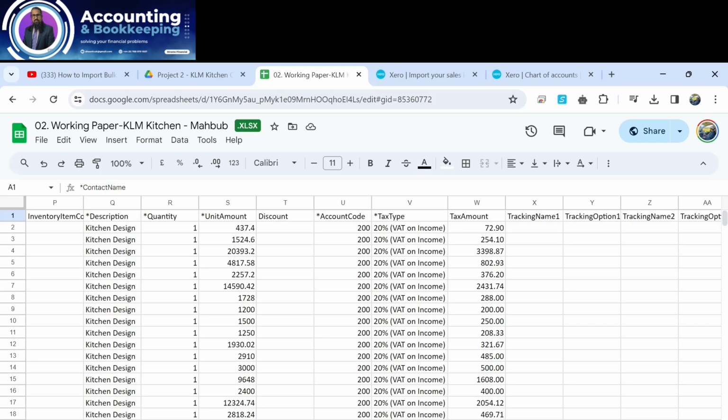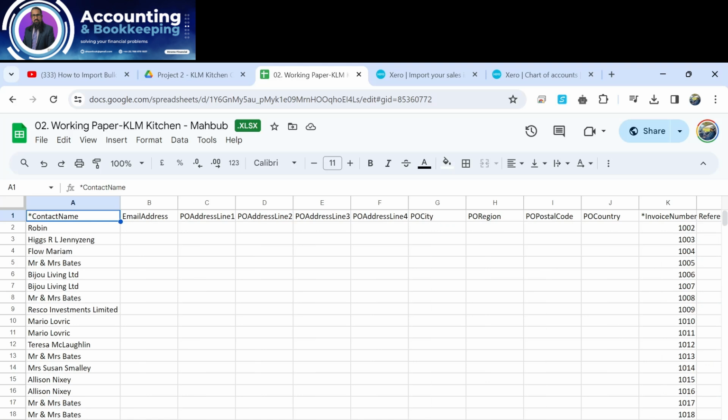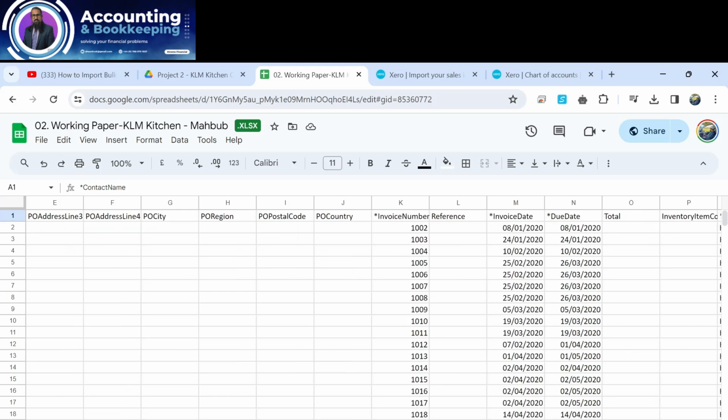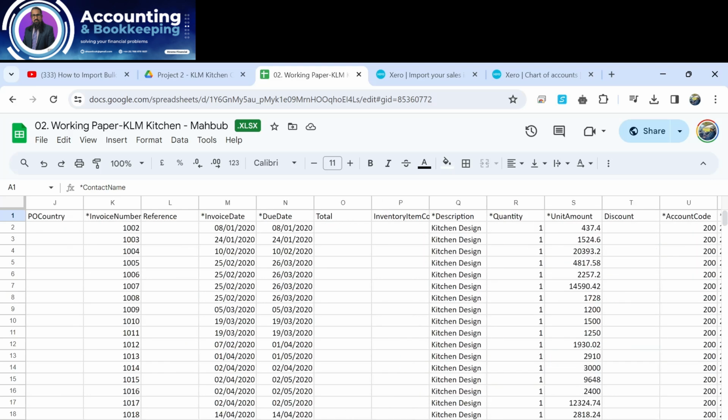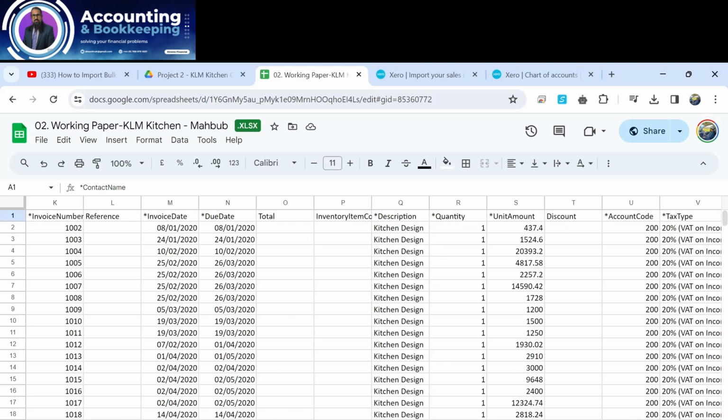And also, a quick review of all the information I inputted from my bulk files from QuickBooks. The contact name is mandatory. Obviously, if we have more details like email address, postal address and postcodes, we can put them in, as well as invoice number, invoice date, due date, and then the description, whatever the materials or items we're selling.